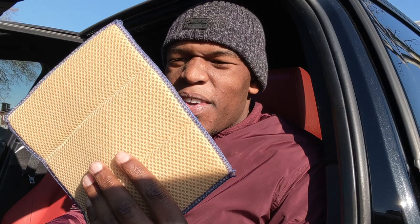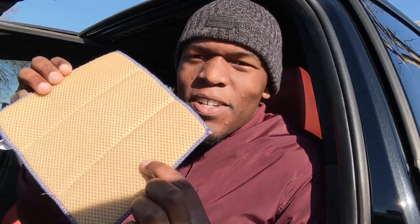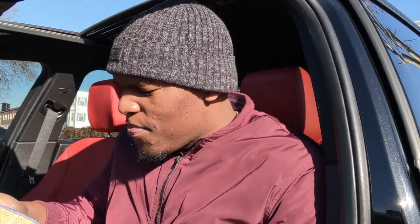A couple other things you're gonna need: I bought this also from Advanced Auto. It's kind of like a very soft, in essence, it's like very softly sanding the leather. I highly recommend it, because if you have some scratches on your steering wheel, this helps get them out.